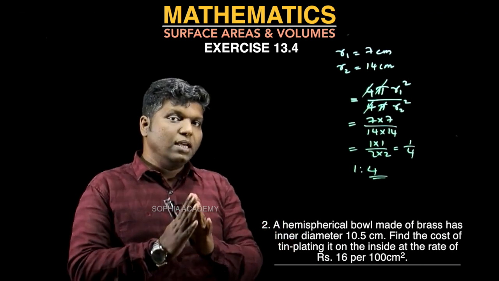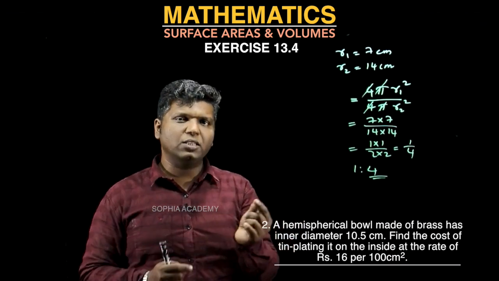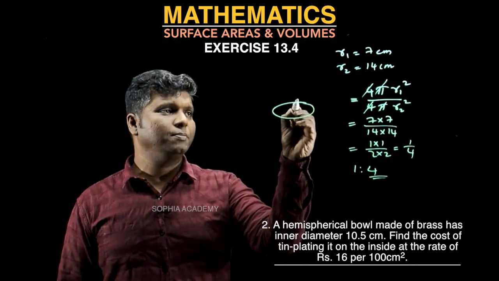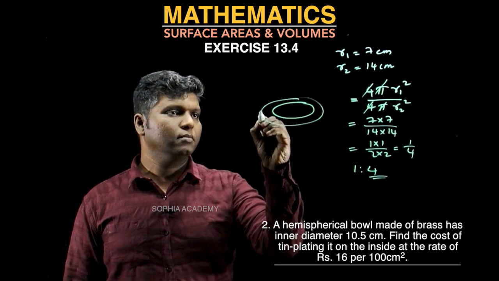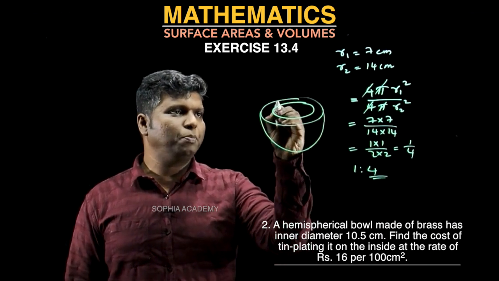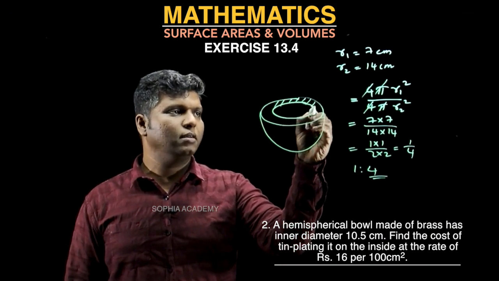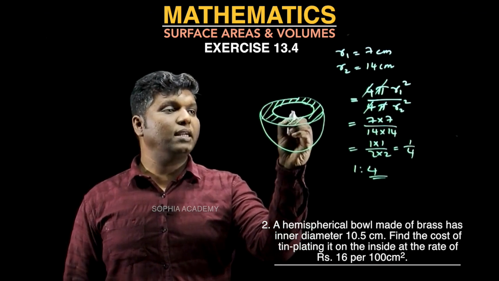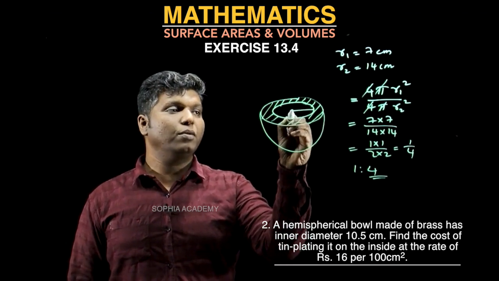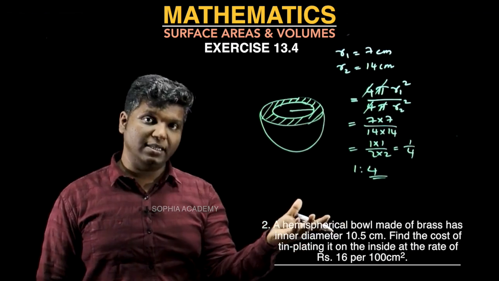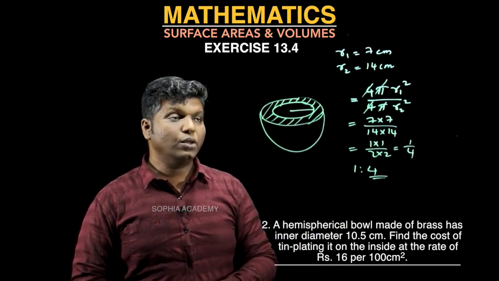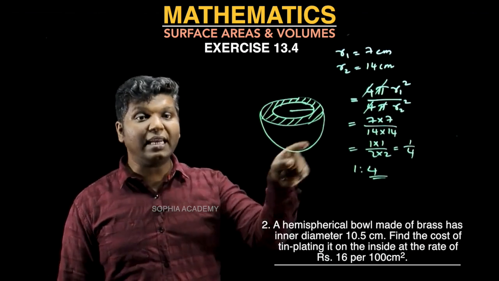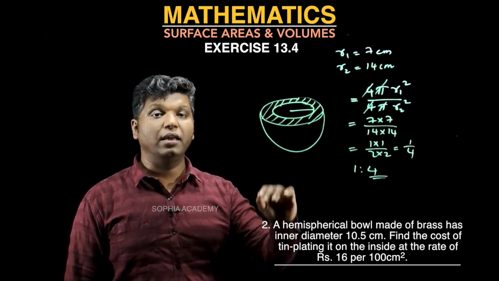The diameter of the inner part, because this spherical bowl actually has a little bit of thickness, right? If you are drawing a spherical bowl, you can see it like this. So this part will be the thickness, right? This much part will be the thickness. So we can say from the center to this part, that is the inner radius. From the center to the outermost part, that is the outer radius. So there are two types of radius. Regarding this spherical bowl, the question is about the inner radius. The inner radius is given, right?